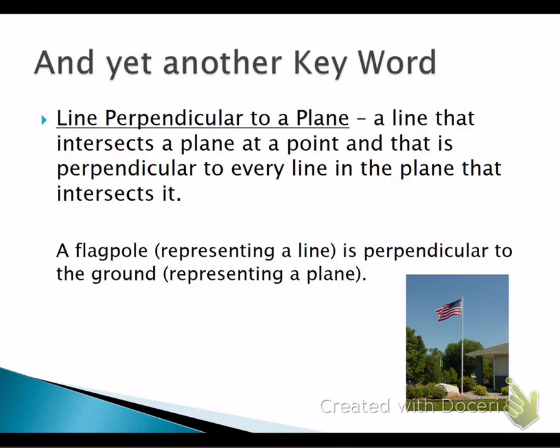All right, I believe this is the last one. So go ahead and write this guy. This is when a line is perpendicular to a plane. A line that's perpendicular to a plane is a line that intersects the plane at a point and is perpendicular to every line on the plane that it intersects. Here is a good real life example. If you have a flagpole, the ground is the plane. So everywhere that the flagpole meets the ground is a 90-degree angle. There are tons, infinitely many 90-degree angles formed.